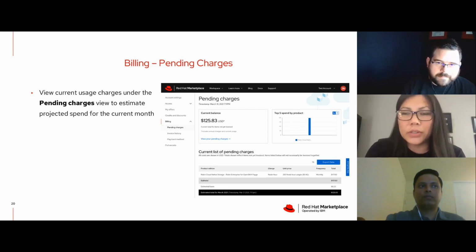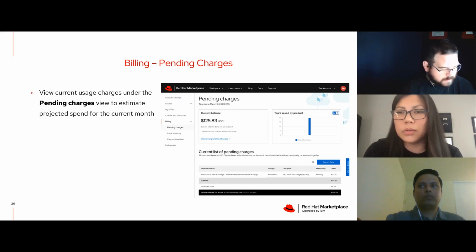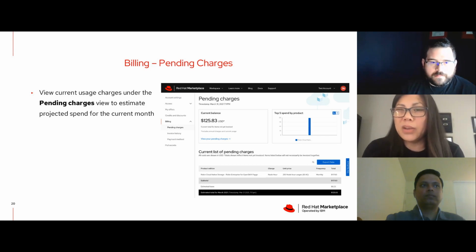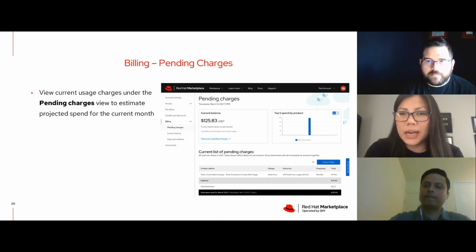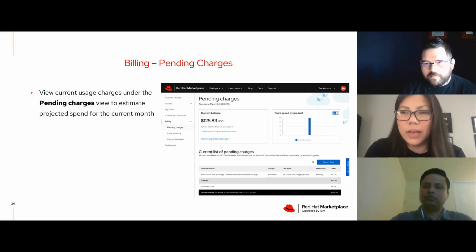It gives you an estimation of what your charges are, what the potential taxes are, and it lists all the products in here. So for this particular snapshot, we just have the Robin, but you can see the top 5 products that have the most spend, right, for your account as well. You can manage it. This is updated. The update interval is dependent on each product. So it could be hourly, it could be every 6 hours or daily. It just depends on the specific product that you have, but it will give you a fairly recent view of what your potential charges are for that given month, right?